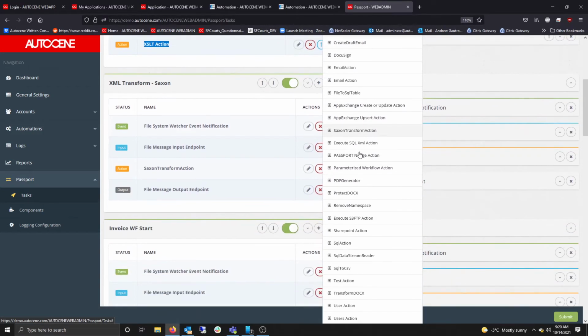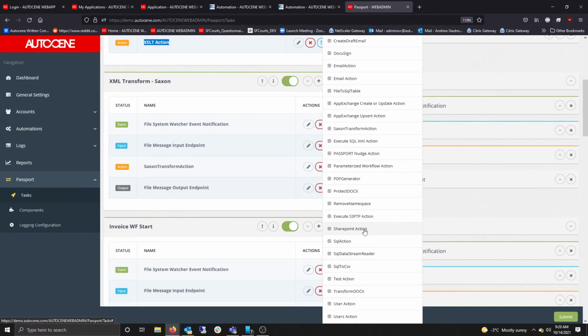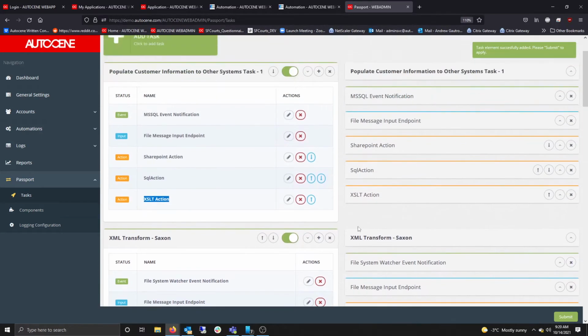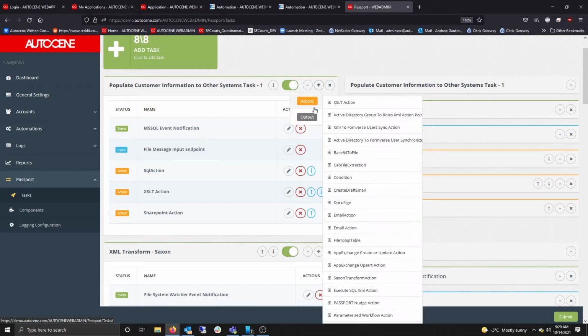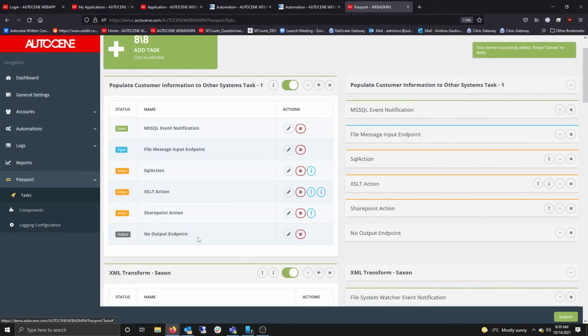Well, maybe we want to stick that into SharePoint now as maybe a SharePoint document or something along those lines into that directory. So now we have SharePoint. So take in information, change that information, and then action that information to the other system. Each action works in sequence. So pull, change, submit. So it's almost a configured CRUD statement, if you're used to that. And that would be the end of the task. And we're going to say no output.